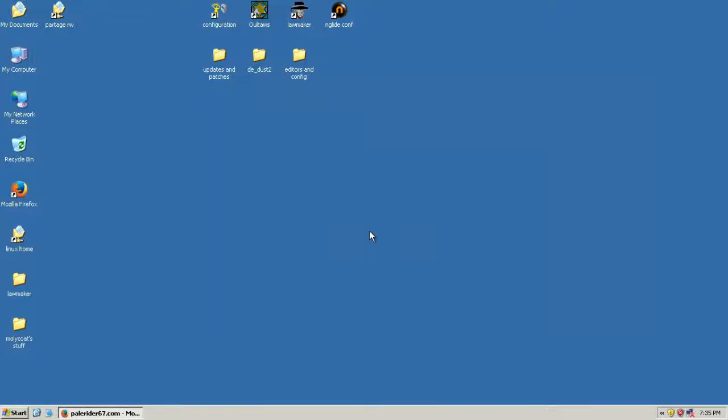Hi everyone! Short video to show you how the in-game editor works for Outlaws and Lawmaker. Indeed, aligning textures for walls and floors, etc. can be quite slow and painful, so that's how to use this in-game editor. A few things you will need to check and configure first before using this.